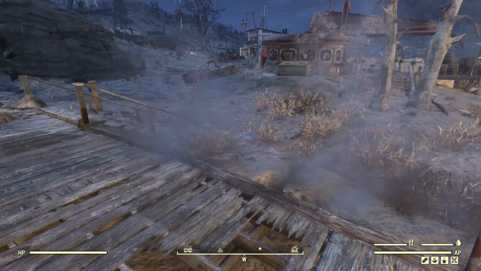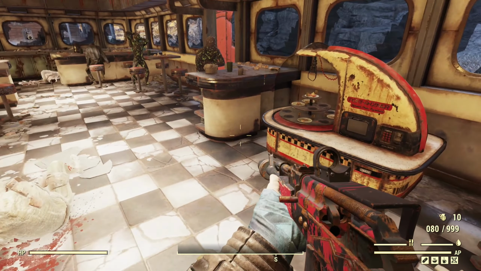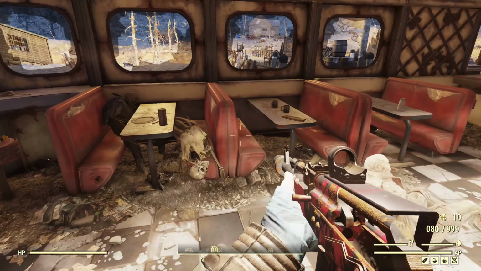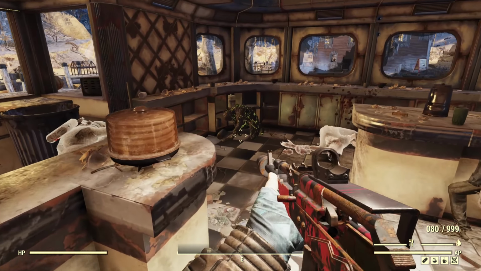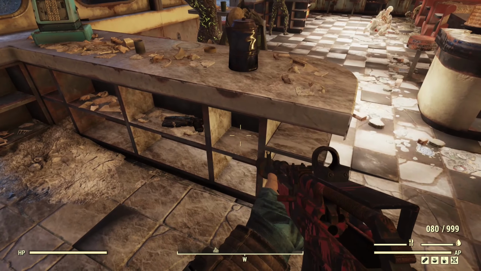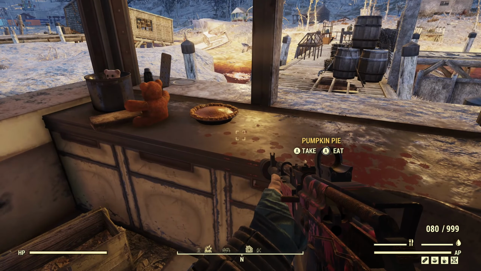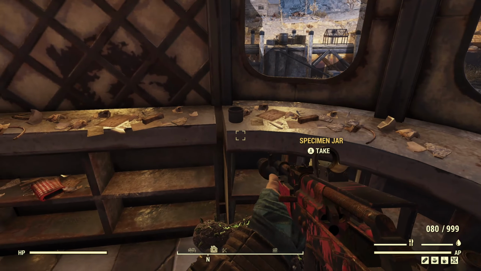And if we go into the diner over here, which will have 2 or 3 ghouls, since this is a diner, you want to check for other ingredients. So here at the back of the diner, there's some salt. I just saw there's salt on the table right here. There's some pepper on the counter. There's more salt. There's some sugar behind the counter. There's some spices right here. And there's a pumpkin pie sitting on the ledge. So this is a good spot for Mirelurks and just for ingredients in general.